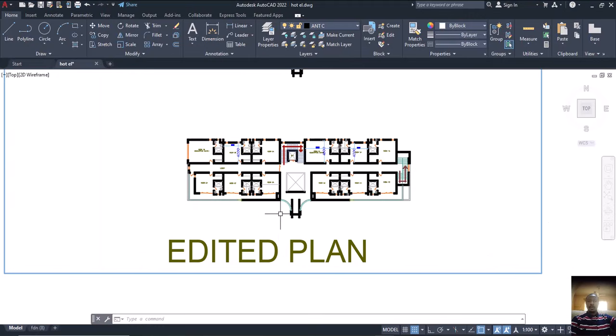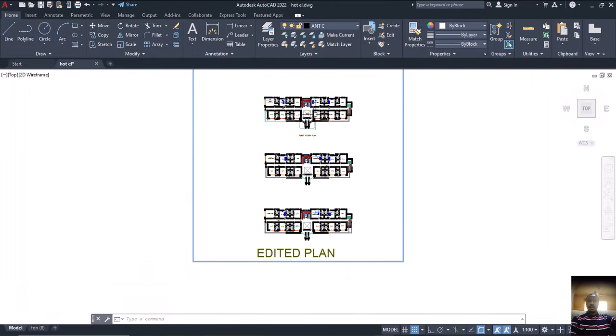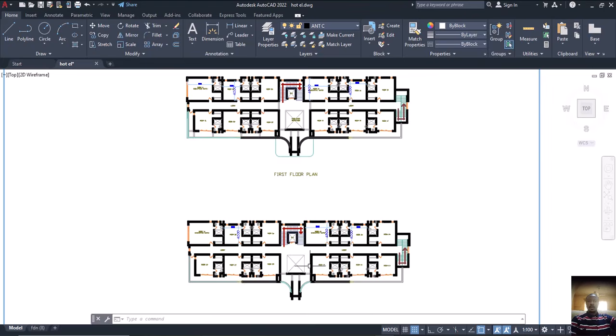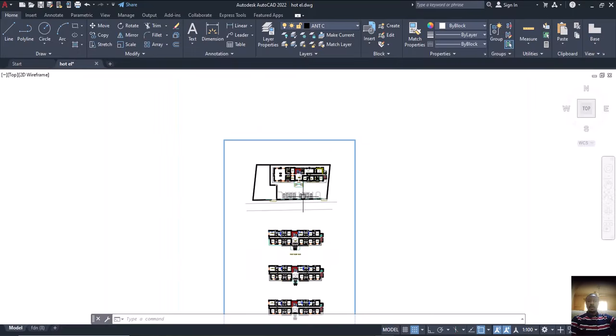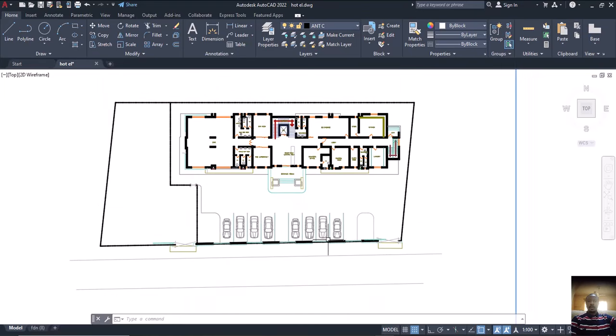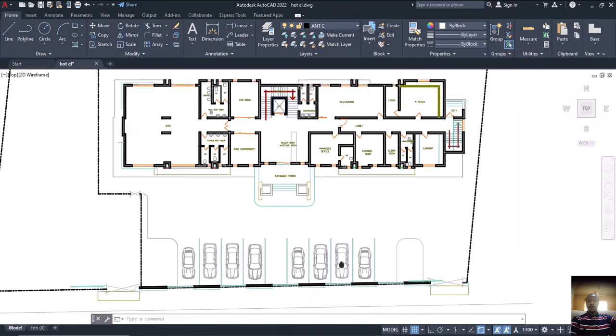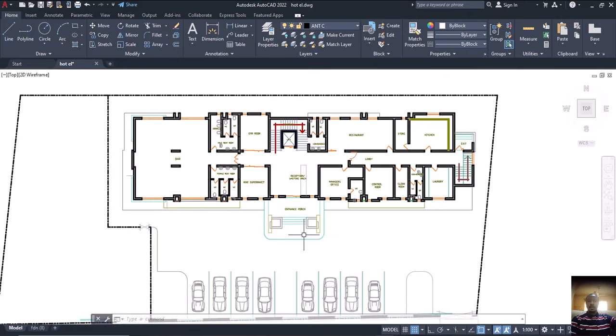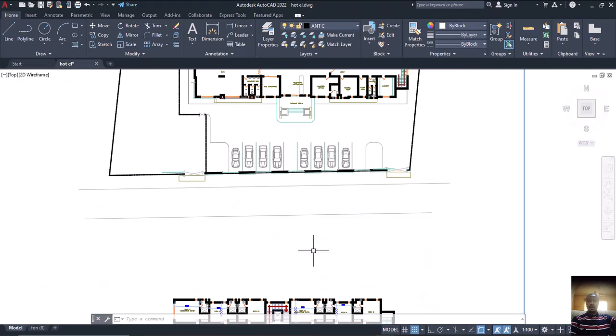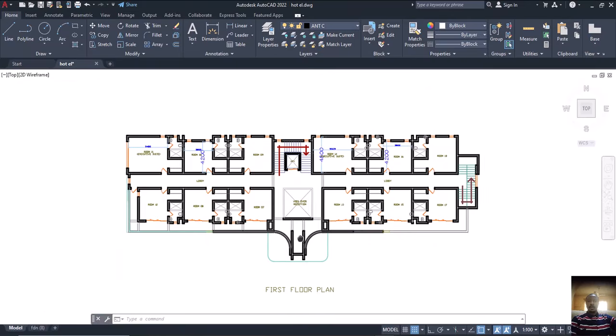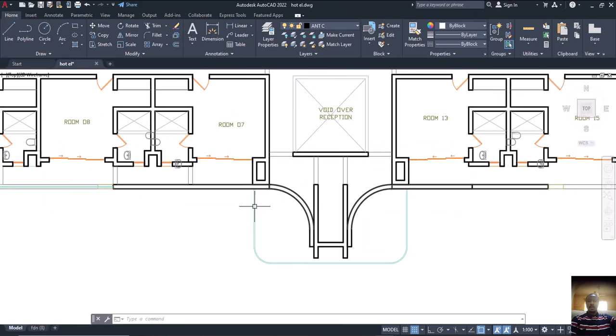As you can see it here, this is the ground floor. This is the first floor. Okay, no, sorry, this is the ground floor. Can you see the car park area? So this is the car park area. So you can see what we have. This is it, and also this one. Can you see this one here also? Can you see that shape I showed you? Can you see how we are going to achieve all of that?